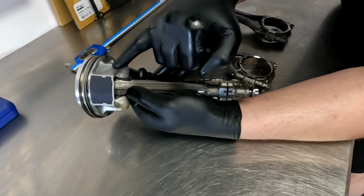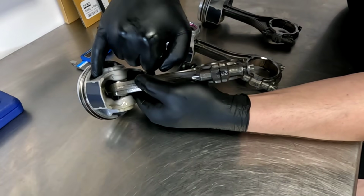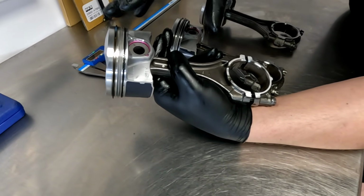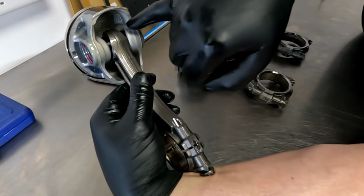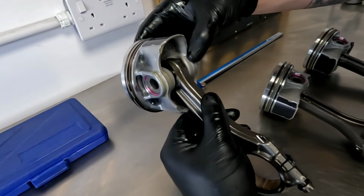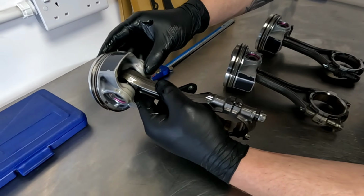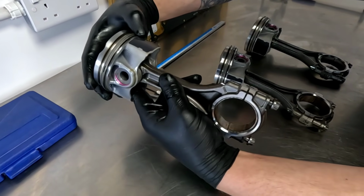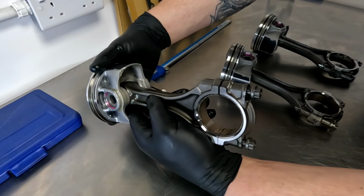You can see from the casting and you can see from the forging that they're kind of quite oddly shaped. They're trying to put some strength in the piston as well. The pin bore is quite chunky, quite thick, but the rod looks a little bit weak at the top. If you look inside the rod, you can see it goes very narrow at the top. So yeah, they do that for some float and some more clearance around the crown, but it does make the rod fairly weak. But yeah, altogether from a stock engine, very well put together. Yeah, lots of time and effort gone into designing this engine for sure.